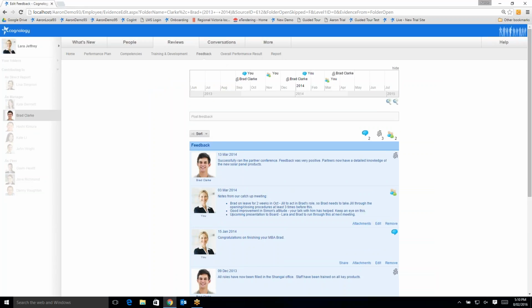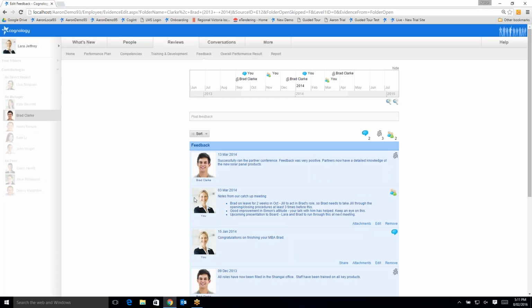Flick over to the feedback tab. So really just a place within the system to be able to make notes, but make notes in the same place that you're talking about performance. We have clients that use this any number of ways. It could be the manager providing feedback to the employee and documenting it. Could be the employee providing evidence as he's going throughout a cycle. It supports attachments, which can be nice. If you can imagine, say, like an email from a client.